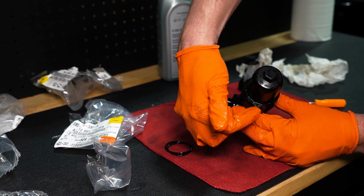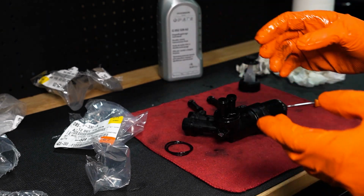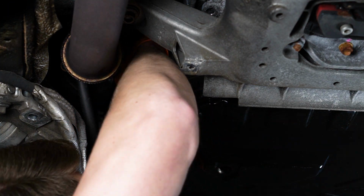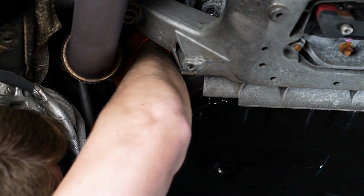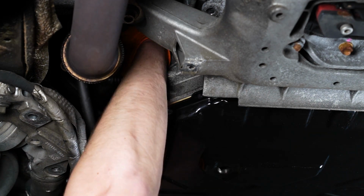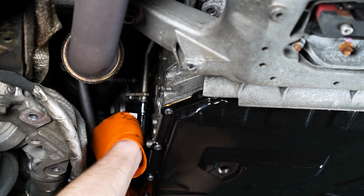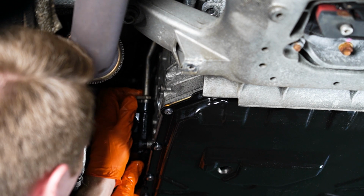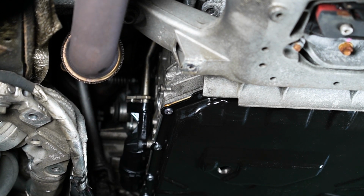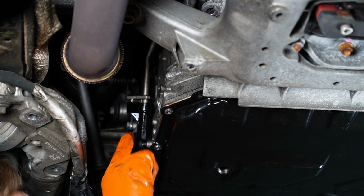There's 3 ridges right here, guys. Get to the 3rd ridge, it's all good. That's tight. Crazy you can do with your hands, but you can. There we go. Note, guys, when doing this, you're gonna get 2 new pipes and new O-ring to go around this. They didn't say to replace that, so I didn't do it.